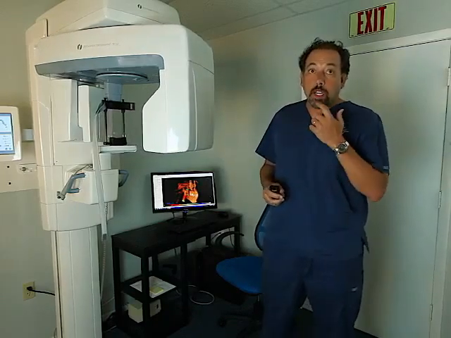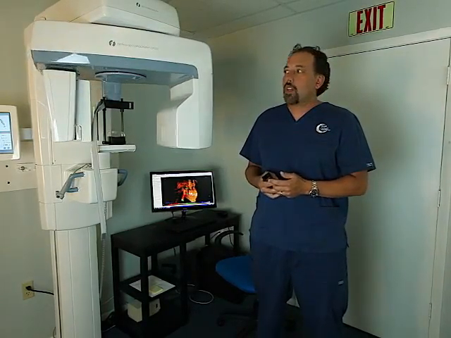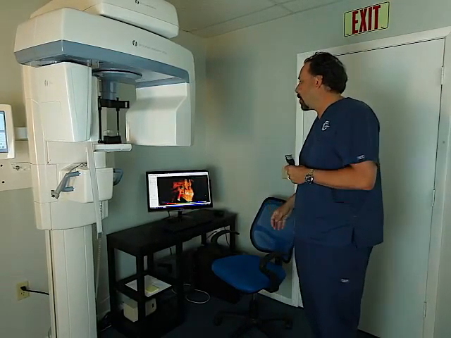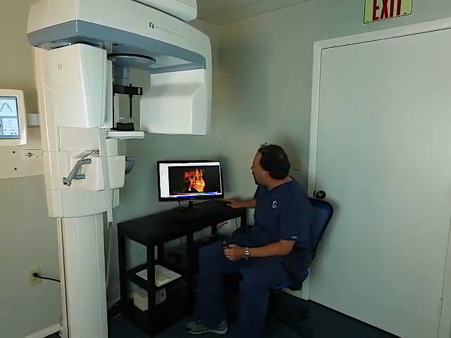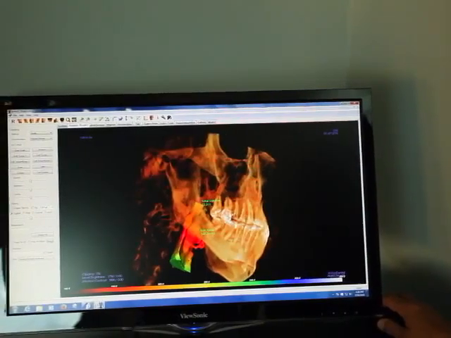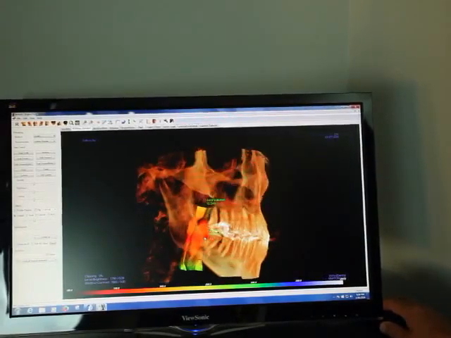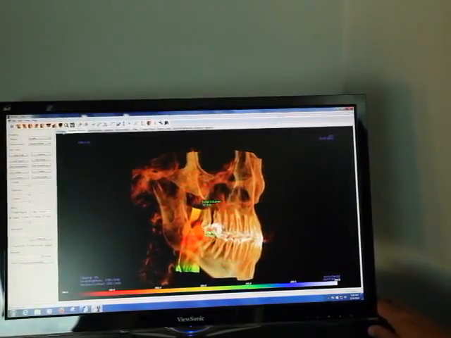A lot of the things that I took for granted before, trying to guess about airway, guess about nasal patency, guess about TMJ issues, we can now tell a lot more information with my CBCT unit. You can see it makes a lot of cool noises when it impresses the patients. We have a full field of view. If you're going to get one of these units, you want one that you can sit down and look at the entire airway, and you can see the kind of images you can get, and we can see what we call the minimal cross-sectional area.